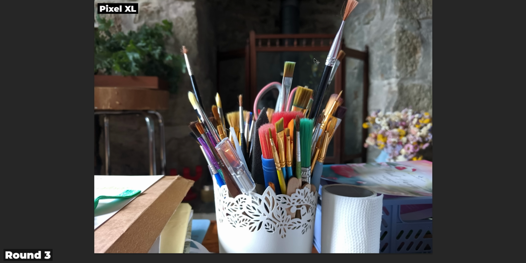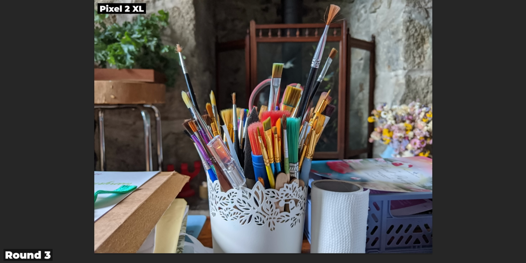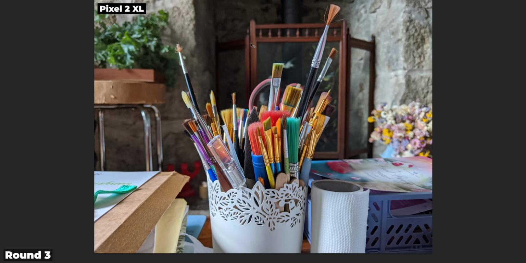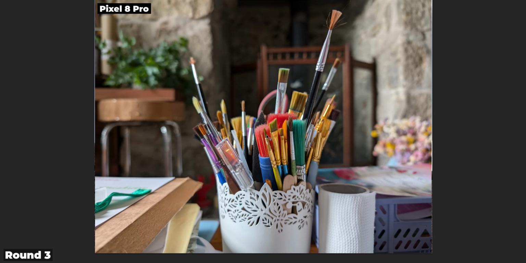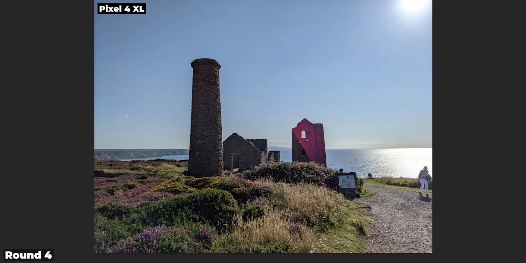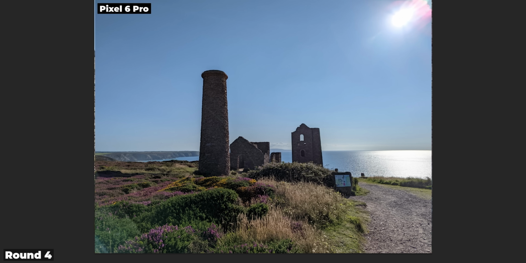And the Pixel 1 compared to the rest of them is particularly dark. You'll notice that it has a slight colour shift as well, but it's just not picking up all of the detail in the background, which to be fair is a set of different levels of exposure. And then going all the way to the Pixel 8, you'll notice that it just has the most natural falloff in focus, and also just seems to be the most pleasing in that it's not cranking up the sharpness across the entire scene.